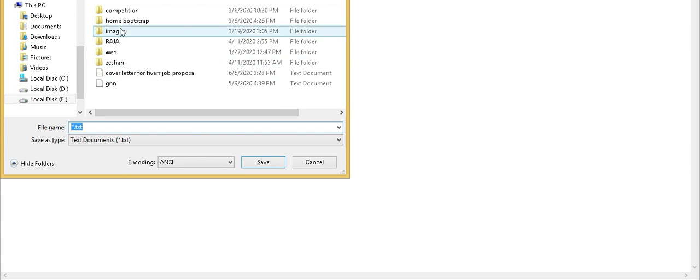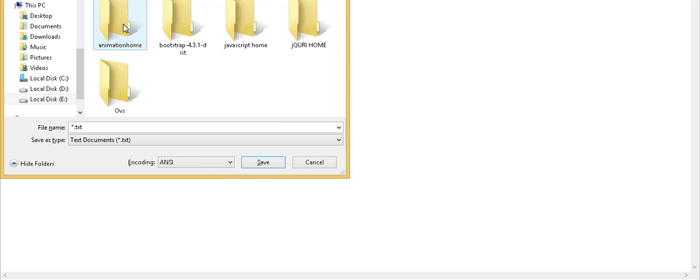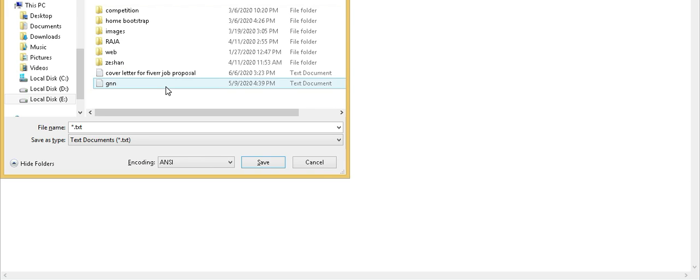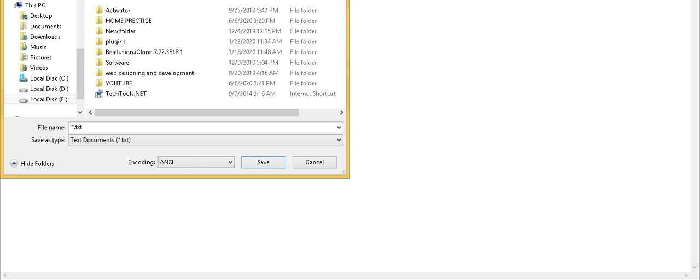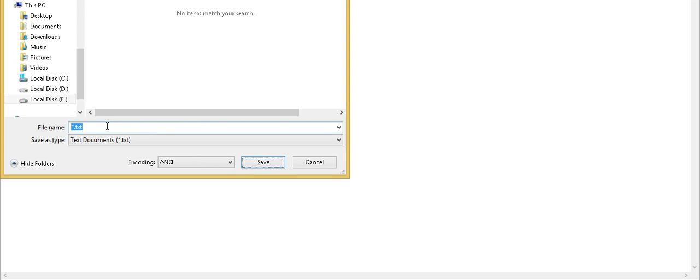There's the folder I created, YouTube. Here I am saving the file. For saving a file I have to give the name. You can give any name. I am giving youtube.html. .html is compulsory in HTML files.